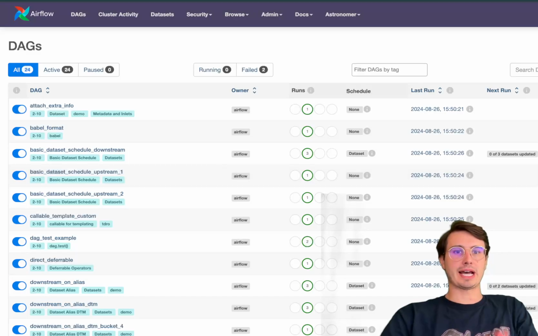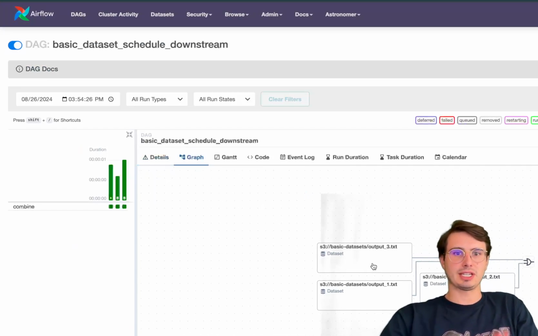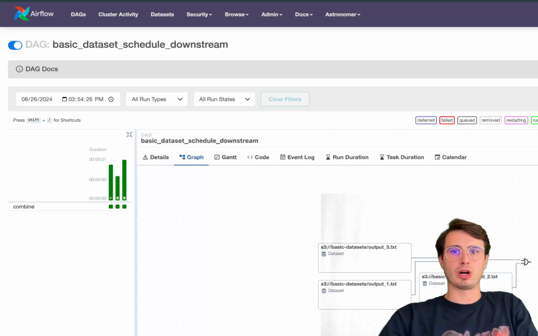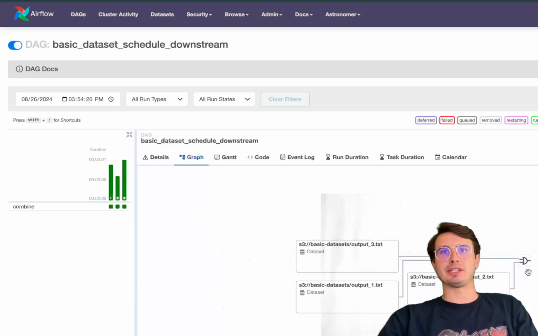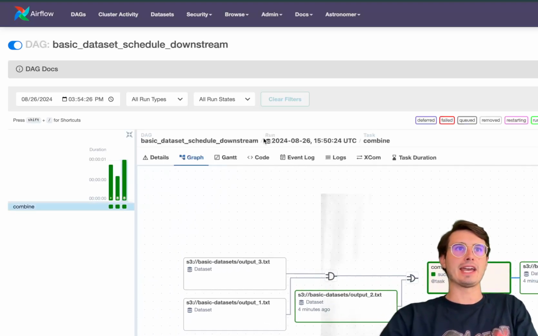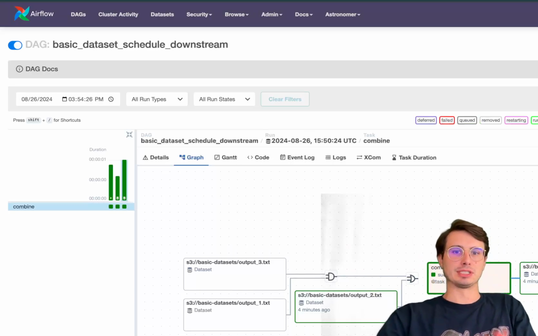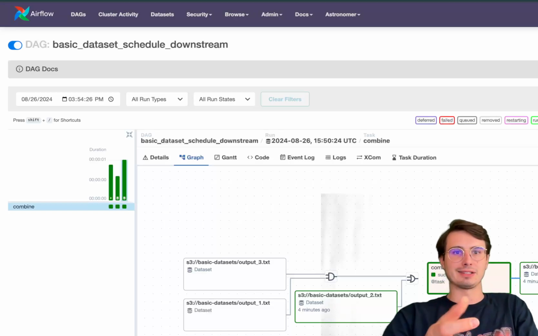You also have the option to toggle data sets in the graph view. So if I go to this graph view here, I can choose to toggle these. So these are OR statements. And so here now you can say, hey, if one or the other is created, rather than just having like all these link in. Now you can actually see the logic that dictates, hey, is this allowed to happen only if these three actually created and combined to create the master data set that's then going to be put in this combined outputs. So just, again, better visibility into actually how data sets are interacting with your DAG code.